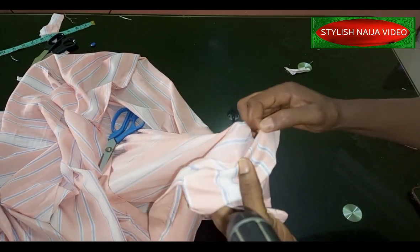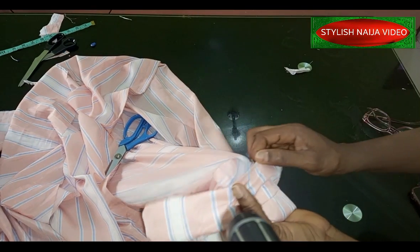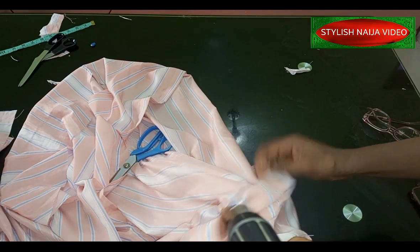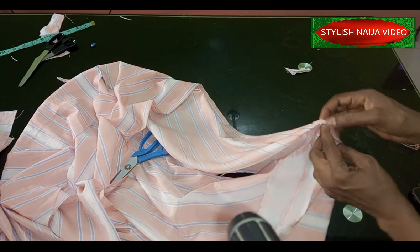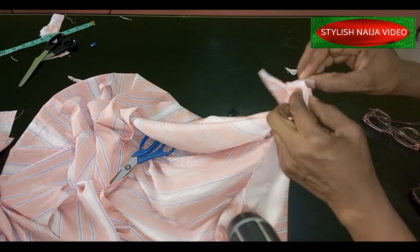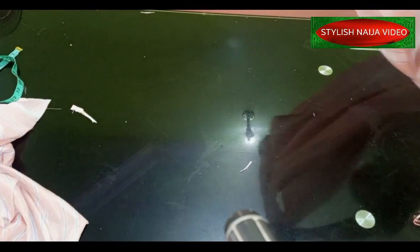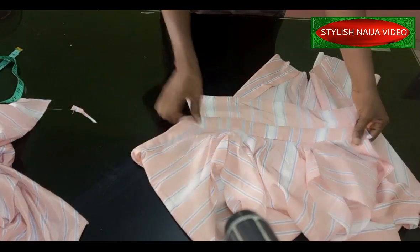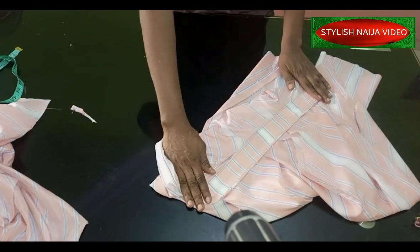So all of this that I'm explaining now, I'll do it on fold, that's on iron. So I'll go and iron it out neatly before I stitch. So this edge now, you just push this in and then open this part a little bit. So I'll do that and then come back and show you. Okay, so you can see our collar, it came out really fine. So you see, after stitching, you can see how it looks. Okay, it came out fine and clean.